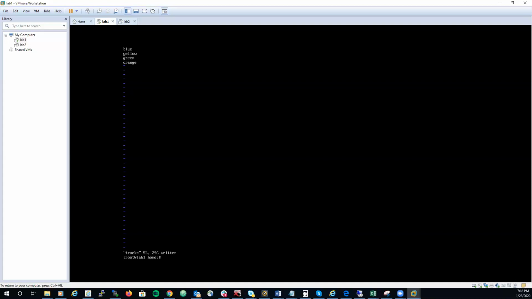How did you say we can get into the insert mode again? I just want to jot it down. Okay. All right. So I'm going to edit my file again. So to edit the file is VI, the name of the file. So trucks. So once I hit enter, it now puts me into the file.